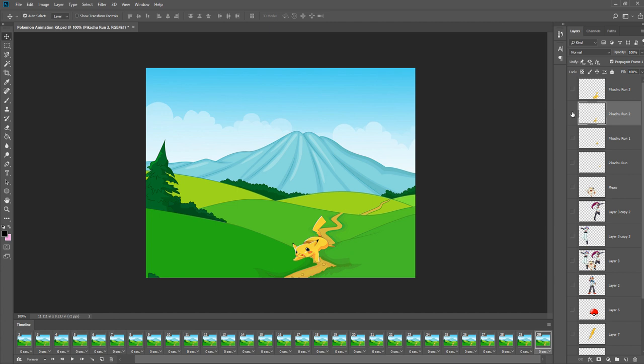Okay, so I want to get rid of the smaller one and show the bigger one. I want to make sure I'm doing it in about the same place. Don't want to end up with two Pikachu showing at the same time. I can just about see that tail there, but nobody will notice that. Okay, so I'm getting rid of that one. So we've now got smaller Pikachu, bigger Pikachu. Okay, and then I can add some more frames to move him along.